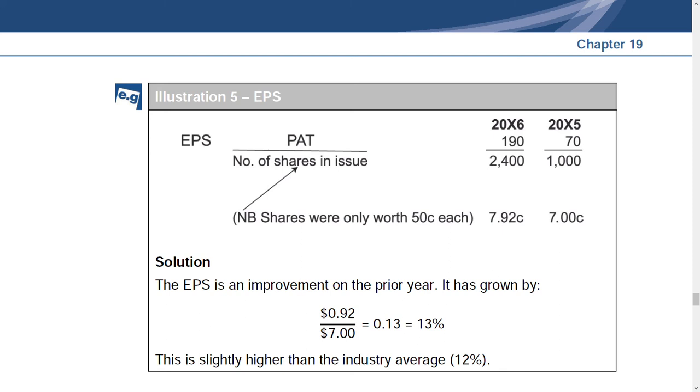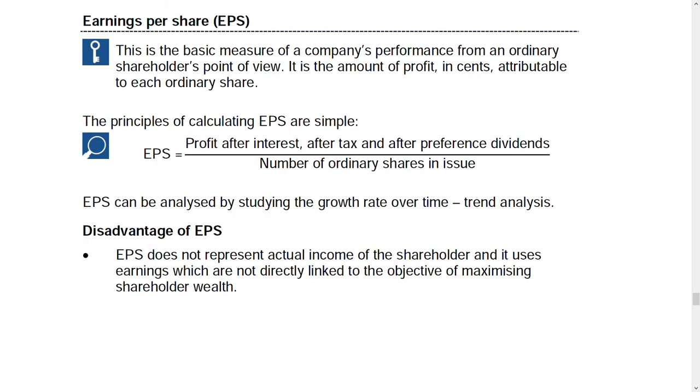Sometimes we know that earnings could be manipulated. So accounting treatment can cause the ratios to be distorted, because sometimes the earnings figure might include some extraordinary items. Let's not go into the depth of what those extraordinary items are, but let's know that it includes them. Another drawback you need to know is that you cannot compare the EPS of one company with the EPS of another, because the way one company calculates earnings might be different from the way another company calculates its earnings. So the answer will be meaningless.